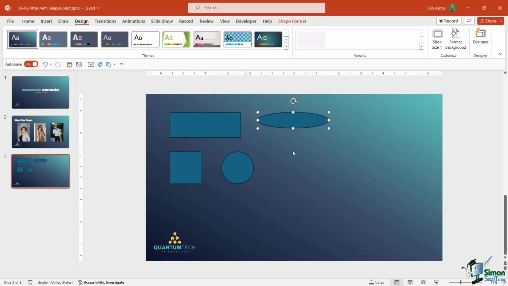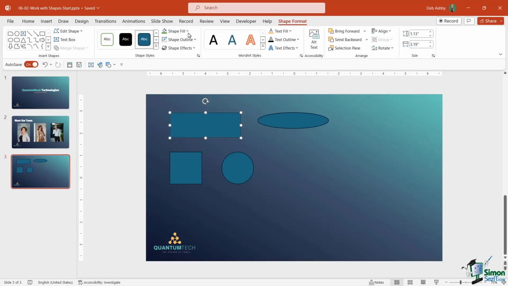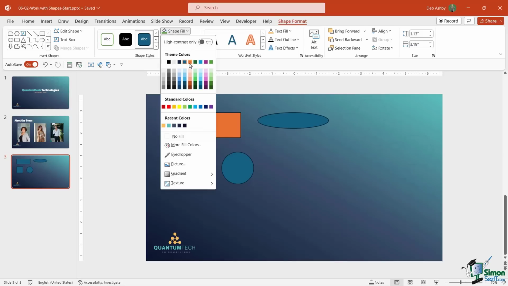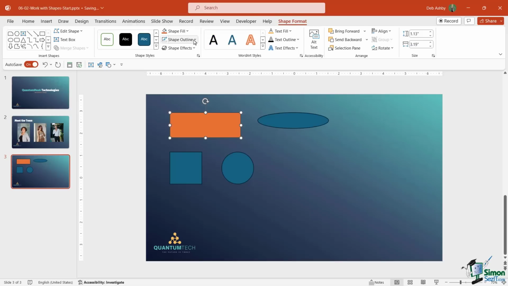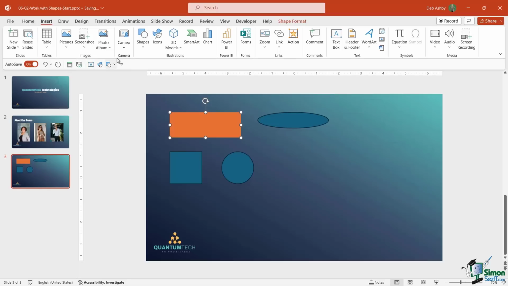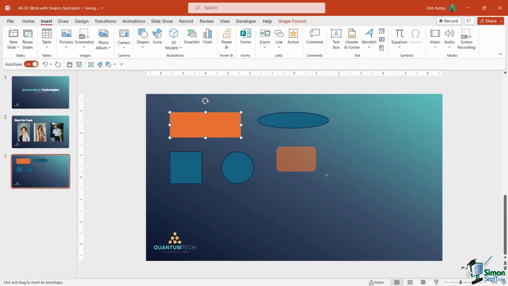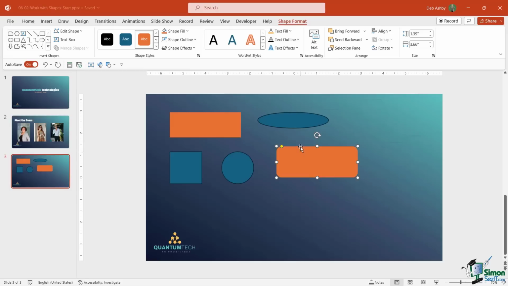Now, if I don't like this, maybe I want my default color to be something else, I can simply click on the rectangle. I'm going to go to Shape Format and fill it with an entirely different color. So let's go for an orange, and I'm going to remove the outline border as well. So maybe this is the formatting that I want to see when I add any new shape. All we would need to do to make that happen is right click and choose Set as Default Shape at the bottom. So now every time we go in and draw a shape, let's just grab the rounded rectangle this time, it's going to have that formatting as opposed to the blue.